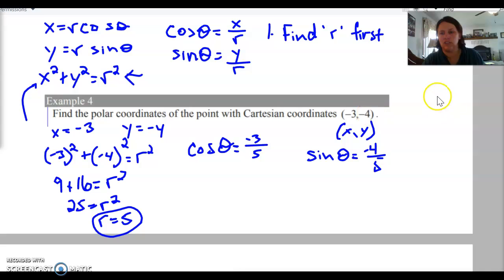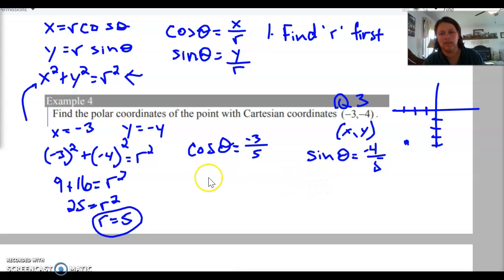But when you're looking at your Cartesian coordinate, there's only one point. We do not have multiple options. So we need to know exactly where this point is going to be. Well, I don't have to graph it on the Cartesian coordinate every time. I just need to know which quadrant it's in. Since this is in quadrant 3, I know I need to have a theta value that gets me to that point. So let's use the sine.